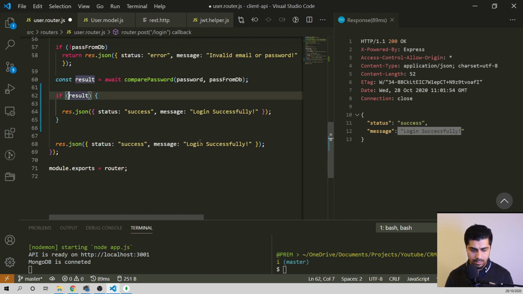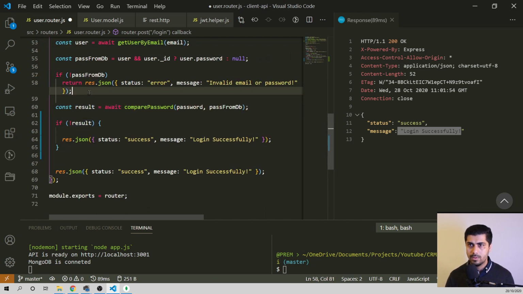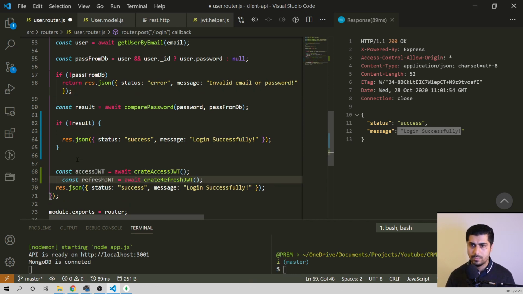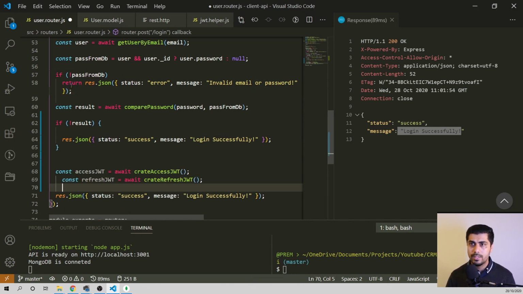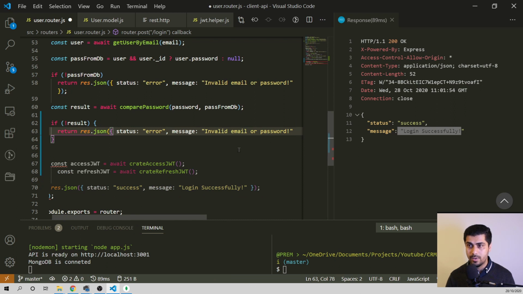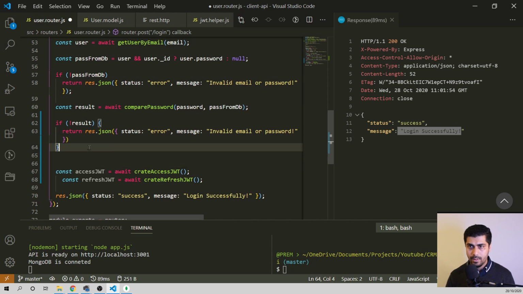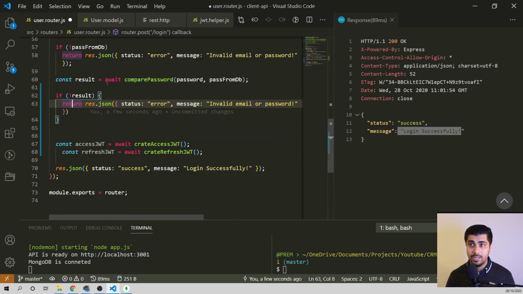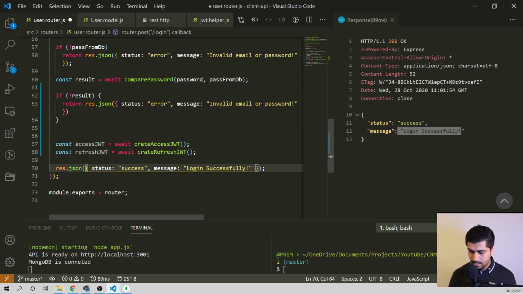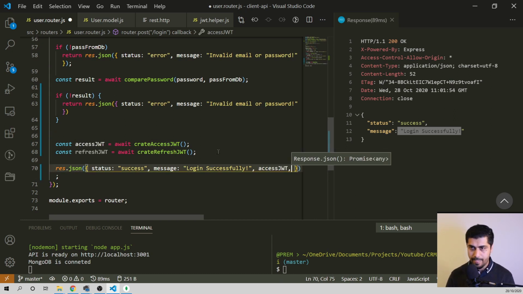If no result, just copy down here. If no result, send the same message here, because that means the password did not match, right? So we just send that, and if it's true, then we execute this line here, and we have both access token and refresh token, and we respond back to the user with the access token and the refresh token.